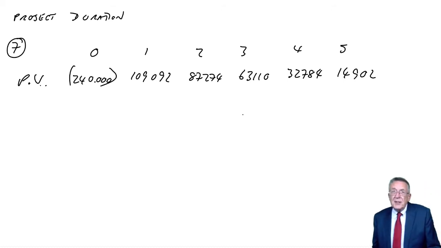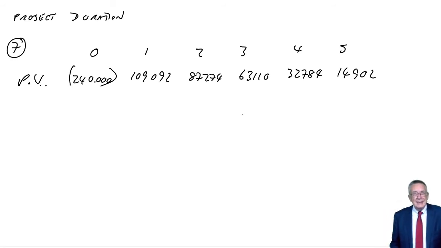They're all estimates. But your estimates of the flows in a year's time, perhaps you're going to be fairly confident of. But the further into the future you're forecasting, the more it almost becomes a guess. How on earth are you going to be able to forecast accurately what's going to happen in five years' time, or if it was a 10-year project? The further into the future it is, the more and more uncertain it is.